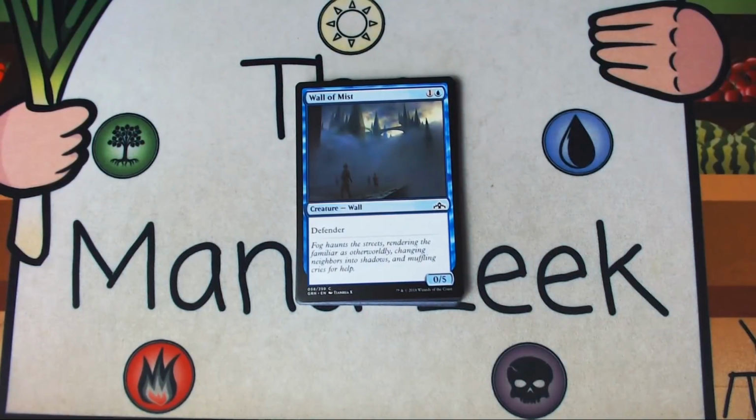Up next is Wall of Mist. Wall of Mist is 1 and a blue for a creature. Wall, it's a defender, of course. It's an 0/5. I play this way more than I should and way more than I want to. Some Dimir decks just want to go walls up and wait until they drop a City Watch Sphinx or a Watcher in the Mist, kill all the opponent's creatures, and then just win in that way. And a Wall of Mist can help out there.